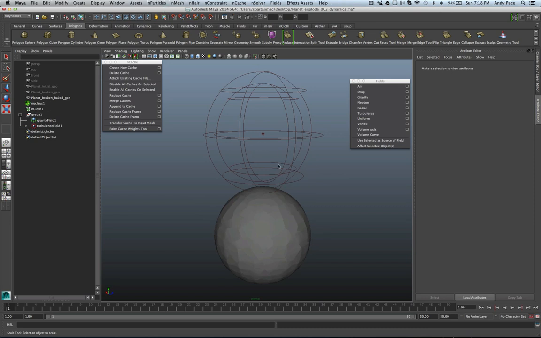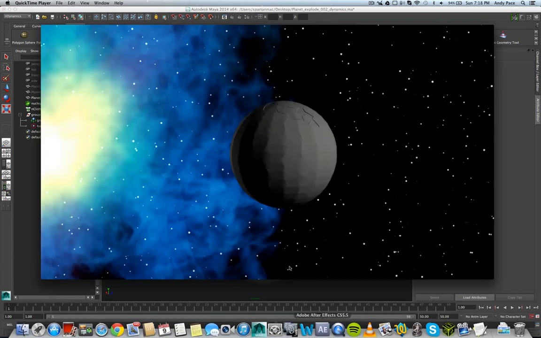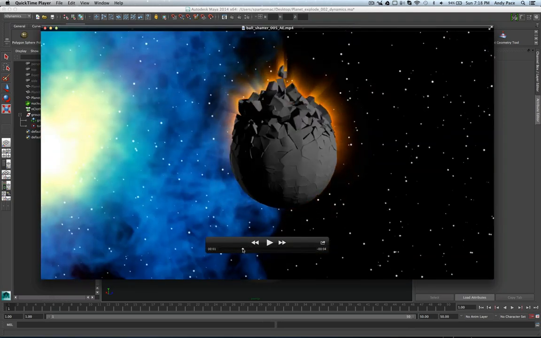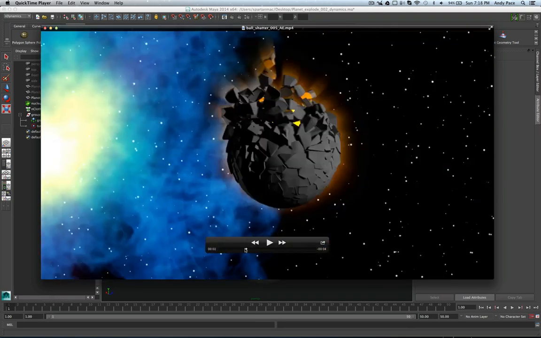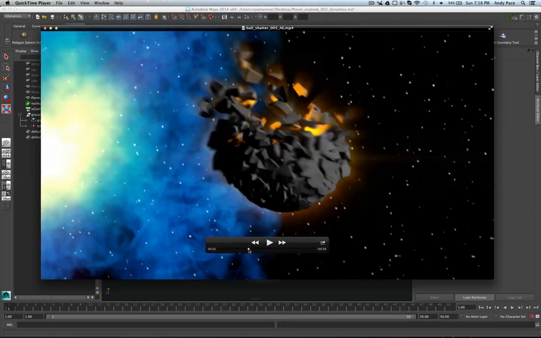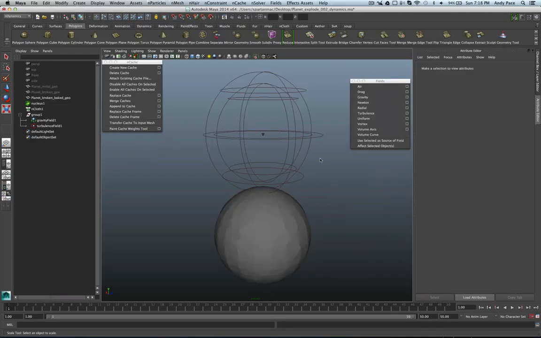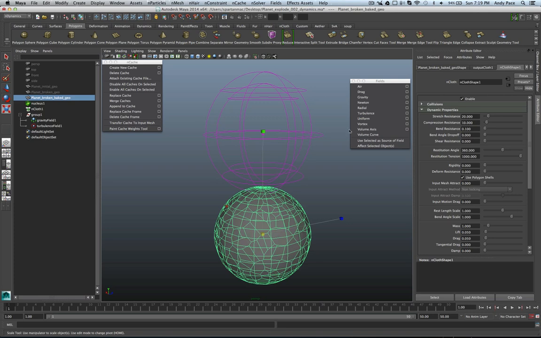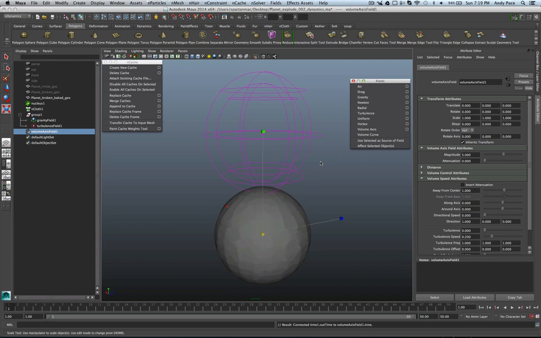Alright, my last thing, the last field that I'm going to create in order to create this twirling effect and the spreading effect, both of those are from the same field. So I'm going to select this planet again, and I'm going to go to volume axis field, which is probably one of the most versatile fields. You might even be able to get away with doing all of this just in the volume axis field, but it's definitely a very powerful field for any sort of dynamics.